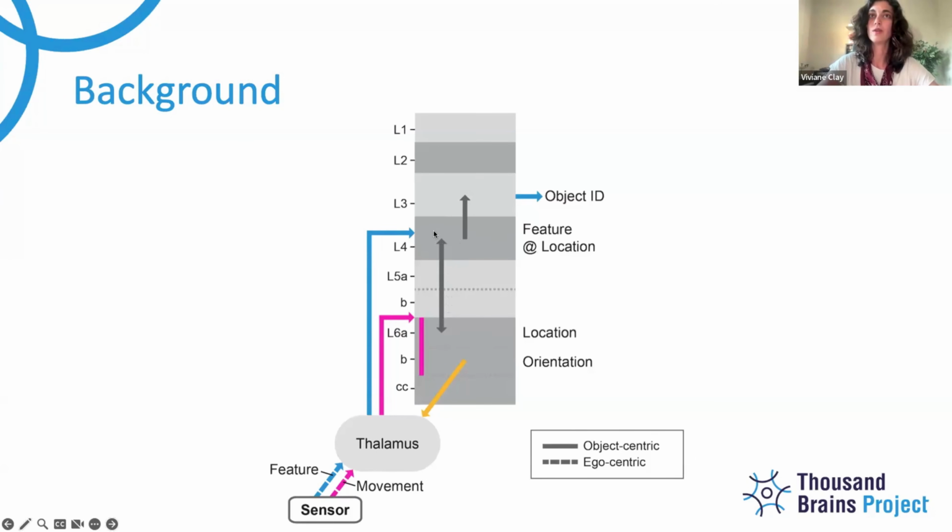And those can be used to learn associations between features and locations. So we can learn which features exist at what relative locations, and the movement input can be used to update the internal location representation inside the cortical column. Through a series of movements, we'll activate a bunch of different feature representations and a bunch of different location representations. And those change all the time as we're moving over an object. But then they get pooled into kind of an object representation, which I call here the object ID.